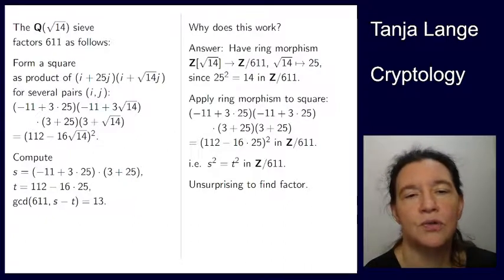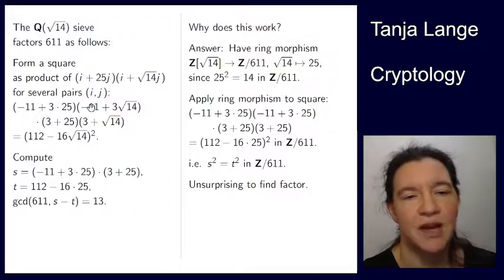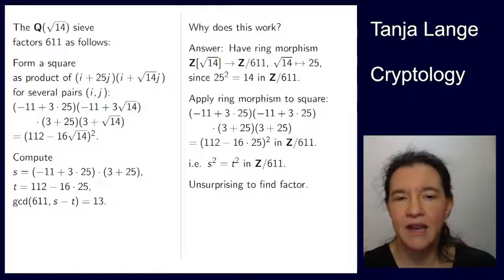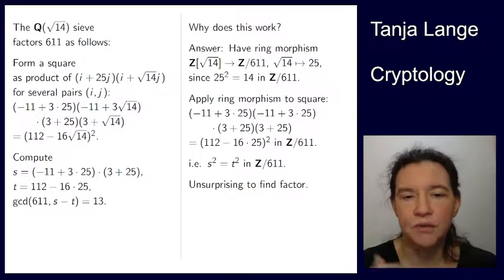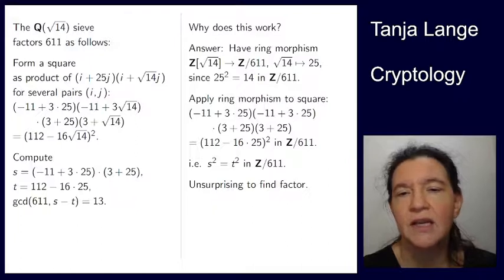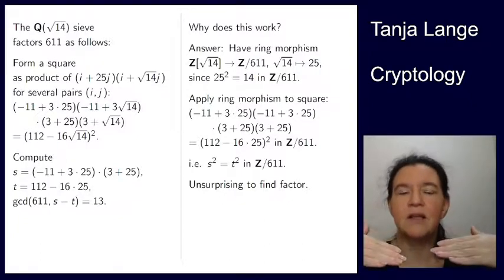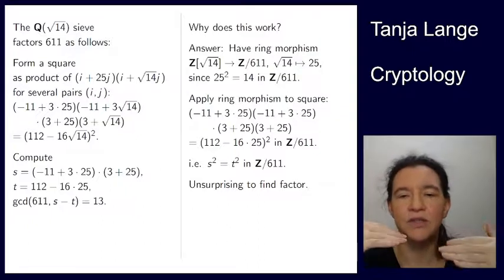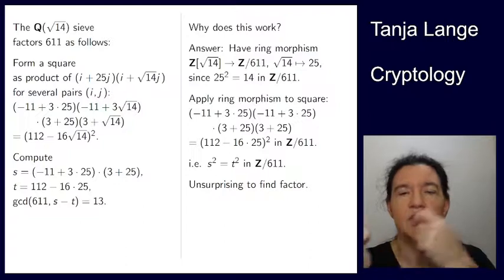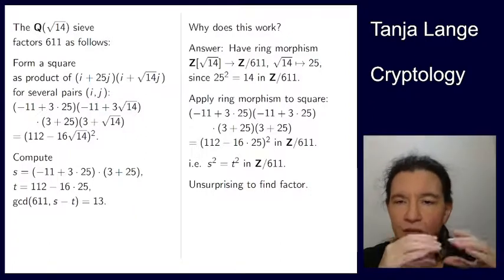So this map, which is just taking square root of 14 and mapping it to 25, that is because the 25 squared is 14 in the mod 611. So when we apply this to the expression here on the left, that means we have the 25 and the 14, both of those turn into 25. And so I'm just having squares here again. Similar to I times 611 plus I, which was I squared mod 611. Here I'm having something which then turns into obviously a square. And so obviously taking the first half in my S is fine. Whereas the second half, the reason that I could replace the 14 by 25 when I got to defining T is again this morphism. So when I'm looking at the integers mod 611, then I'm having that those two things are squares. And I can freely replace square root of 14 with 25. However, it helps me in finding more relations, keeping my relations smaller, to actually work with square root of 14 rather than with 25.